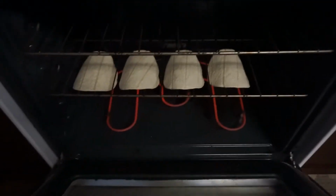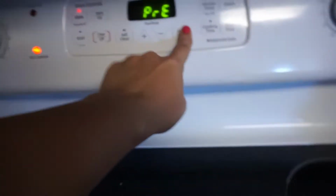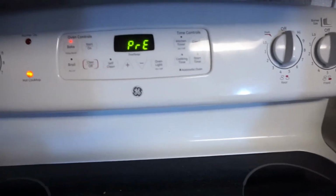Alright, so when you're putting them in the oven, this is what they'll look like. And you just have to kind of watch them. So I'm going to turn on the oven light so I can keep an eye on them. And yeah, now we just kind of wait on them.